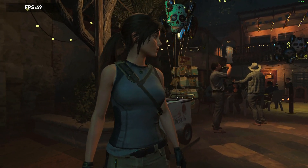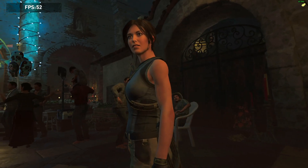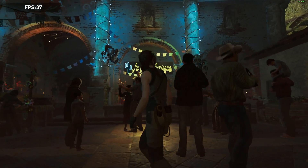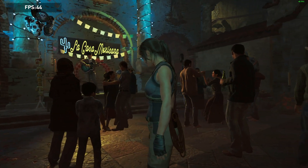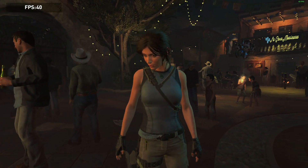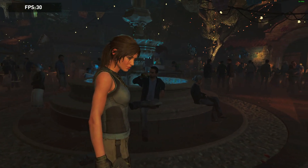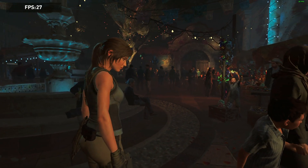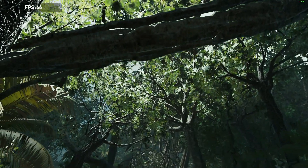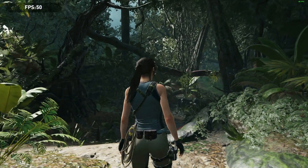Now Rise of the Tomb Raider — these are fairly nice settings with 50 to even 60fps, but the FPS drops relatively fast when there are too many triangles to calculate. I really love the complete Tomb Raider series — if you get the chance to get them in a budget bundle, do it. The second benchmark in the Tomb Raider game shows about 50 to 60fps, which is borderline gameable.